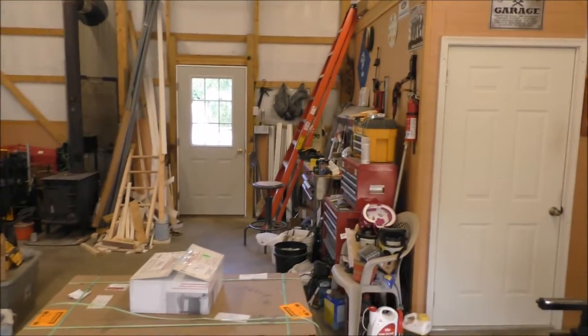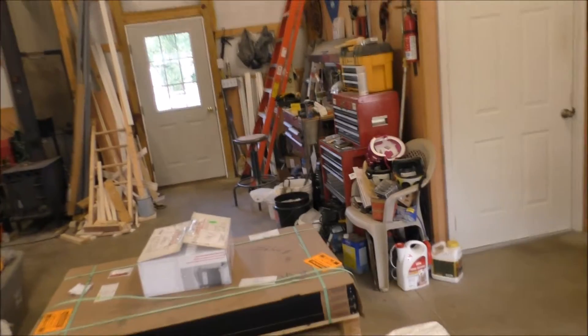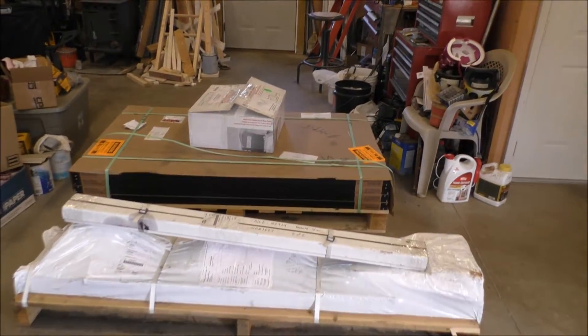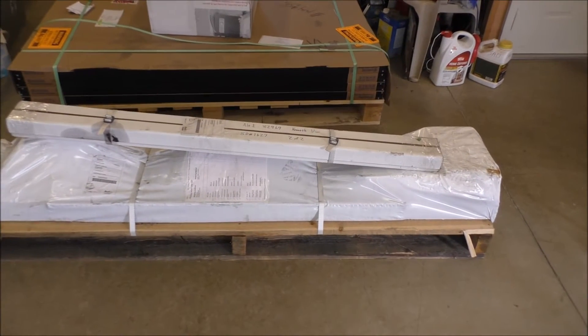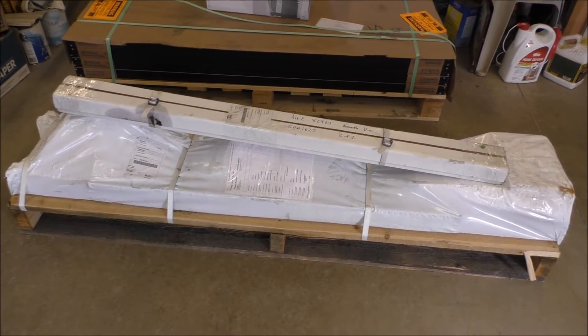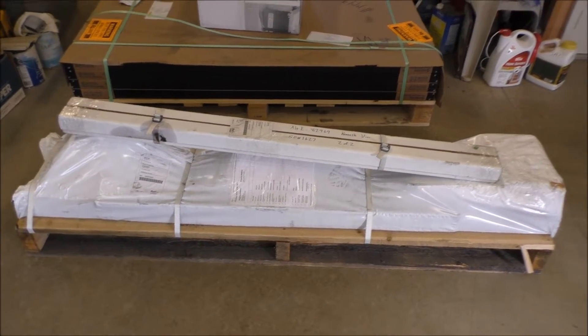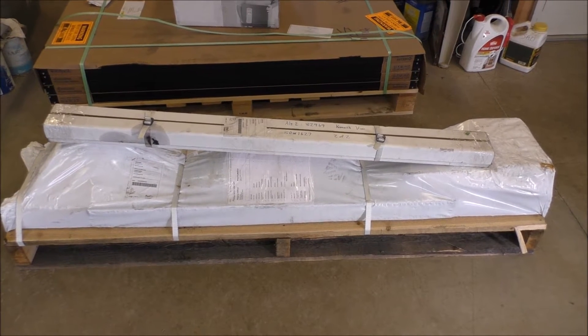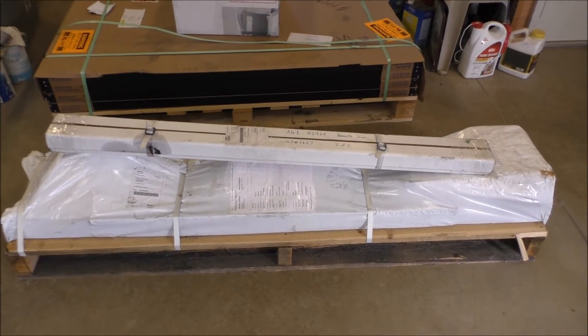I'm going to show you what we got here — show you all my material list. That's my Montana Solar that came today. That's my solar racking system, or MT Solar. Good stuff. You can mount it right on the pole. You need to take a chain fall and lift it right up in the air. You can put everything together on the ground. Pretty good setup.